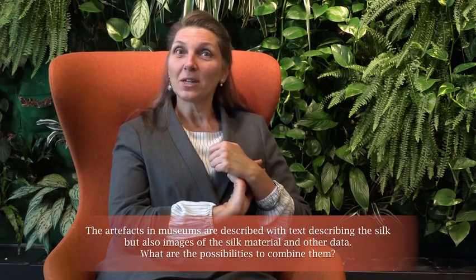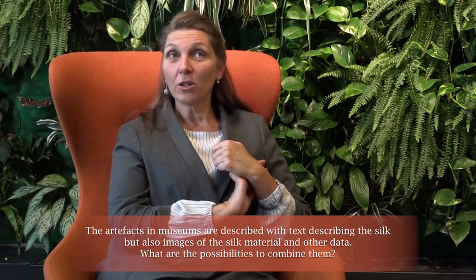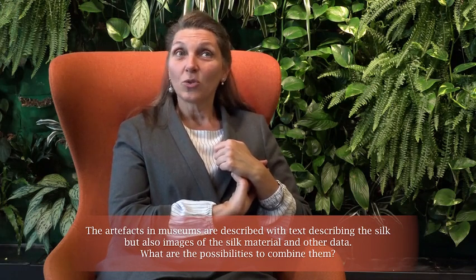Currently in the Silk Now project, we, as I mentioned, work with text data, but also some other partners in the project work on images using deep learning to classify images. Another works with knowledge graph. We work with textual data, which is on the websites of the museums. So the idea is to combine all these different data modalities, and based on the combination, enable the user to search, to find things, to get insights into the data which is in the museum.